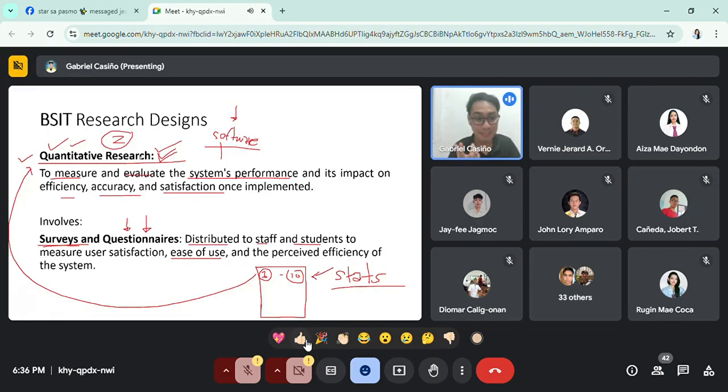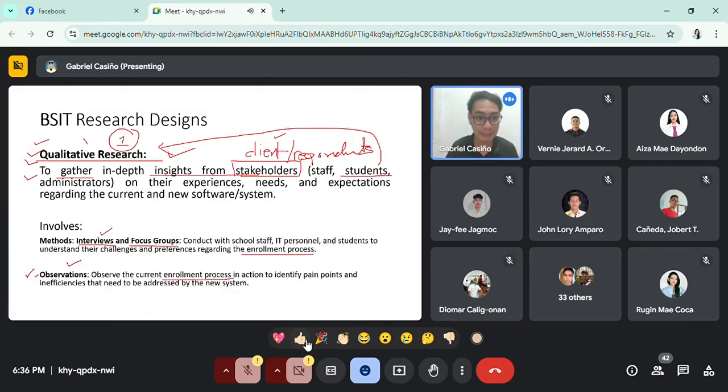And also, developing a program requires a qualitative approach because you're going to take the time to gather information on how to build it. So the information you gather is not just in the form of numbers, but in the form of ideas. You use that to build the program, and once you have a program, we evaluate it using what we call a quantitative approach. Do you get my point? Can I get a like if you understand?